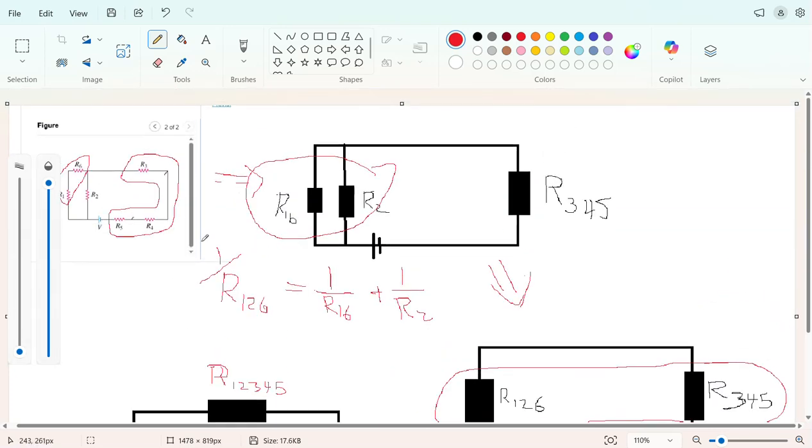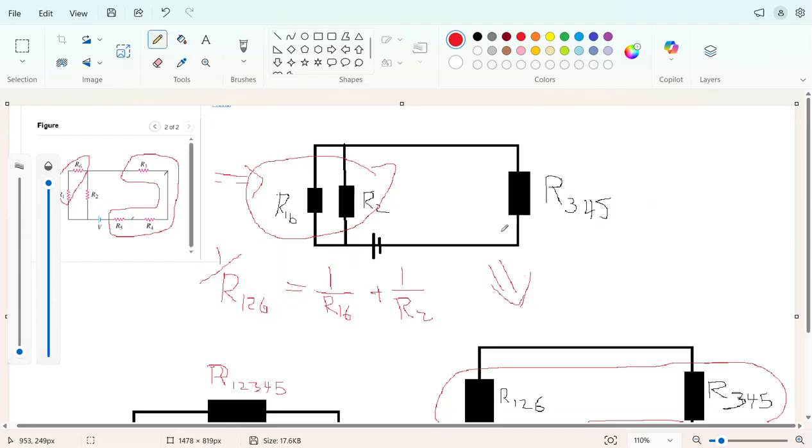Let's go back through it. Here's our original diagram. We took a look at it. We simplified it when they said that we had an open switch, so we just got rid of that other little complication. Then I went through and looked for simple series or simple parallel components. I don't see any simple parallel, but I do see two simple series. R1 and R6 are in series, so we would just add those values up. I don't recall the exact values from the problem, but it's just the sum of those two values. Then we'd add 3, 4, and 5 together, and the equivalent resistance of that is a single resistor with the sum of those three values.